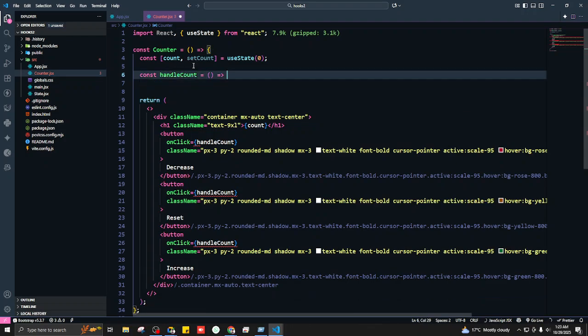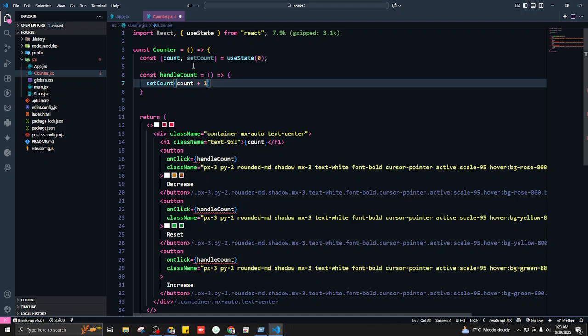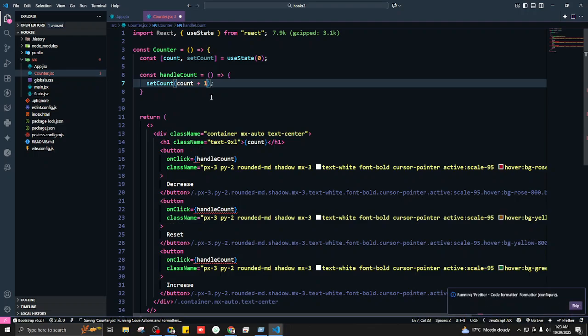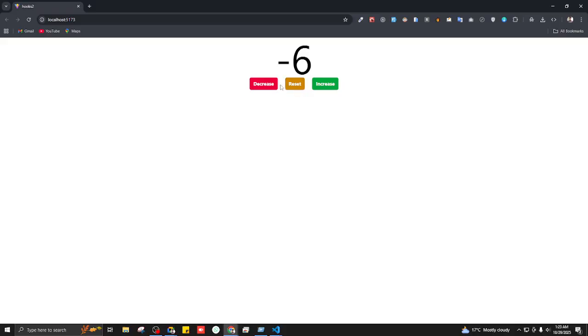Let's say this handle count is going to set the count variable to count plus 1. It's going to add to the count variable. The question is, what's going to happen if I click on this reset?